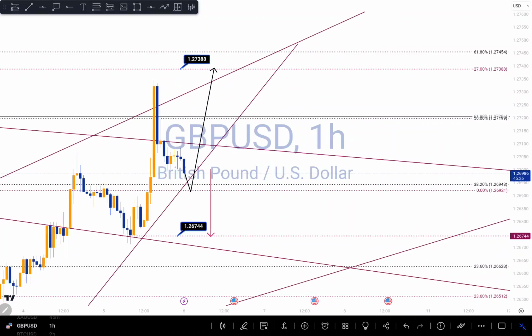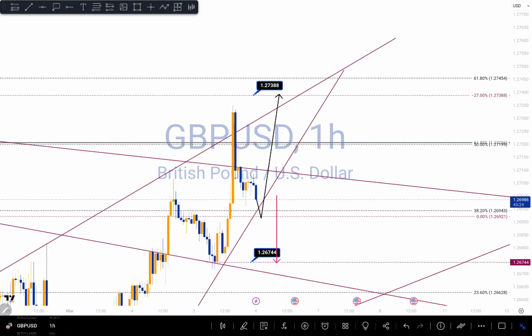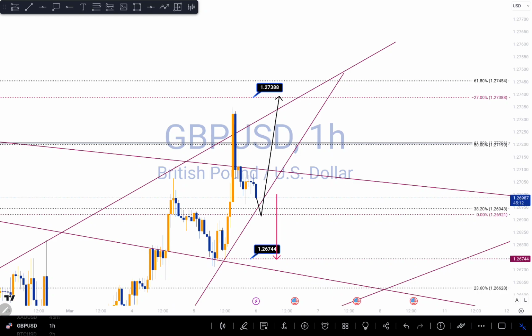We have to take it one step at a time. Anything can happen, to be honest. Like I said, most of the time, if GU wants to reverse, it just gives us that M pattern before it reverses, or the W pattern. So I still predict some sort of a push, just like I mentioned. Then that will determine our next move.